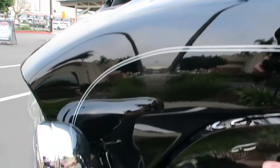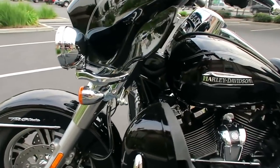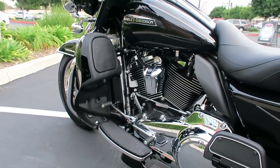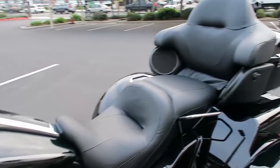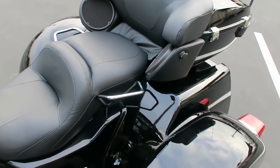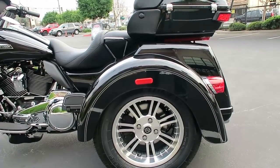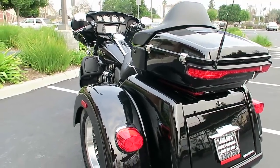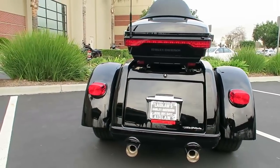You have a lot of the bells and whistles that come on like an Ultra Limited. You have the full LED lighting up front. The front end of the trike is raked out a little bit more than your standard two-wheeler Ultra Limited. In this model year you get the brand new Milwaukee 8, 107 cubic inch engine. This is the twin-cooled engine, so in the lower leg fairings you've got the coolant reserves and the radiators. There's a pump that circulates water up through the heads. The design is similar to the 2014 Project Rushmore twin-cooled engine, but now it's a completely different engine — the Milwaukee 8, as opposed to the 103 high-output Twin Cam.